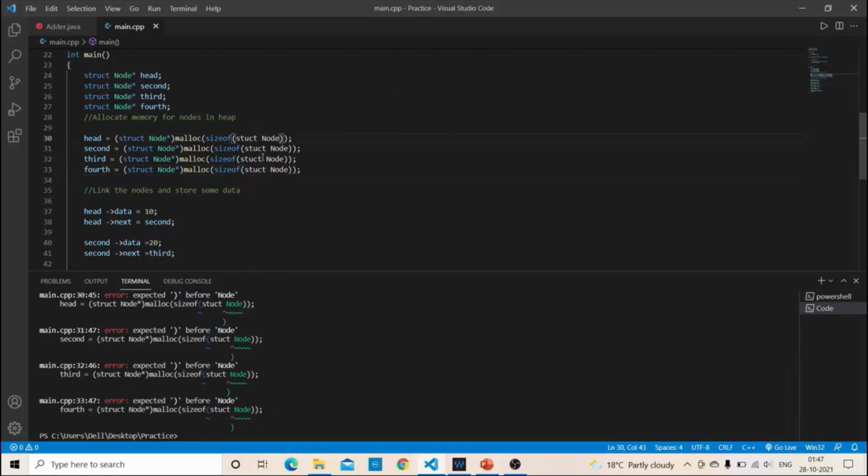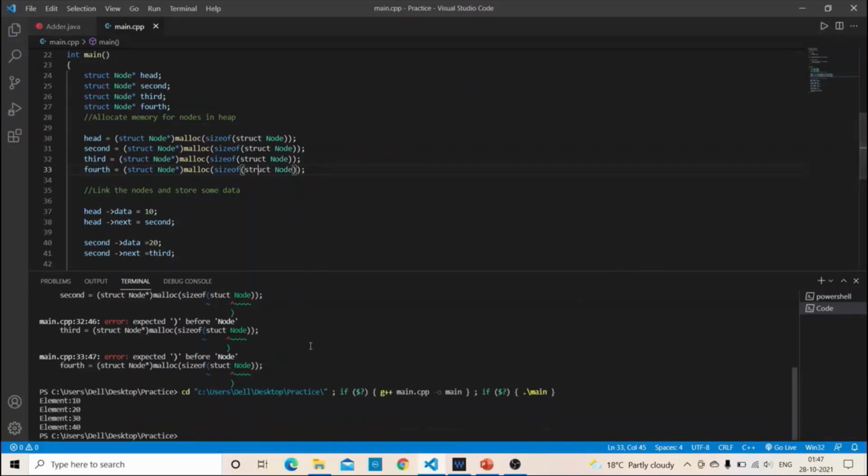There is a tiny mistake here. Okay, so now I think we are good to go. Yeah, so we can see that the function has worked properly and it has traversed throughout the linked list and printed all the elements present in the linked list.